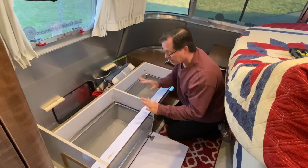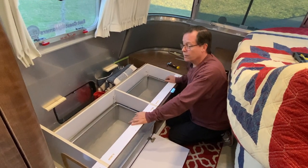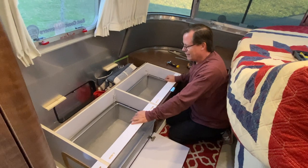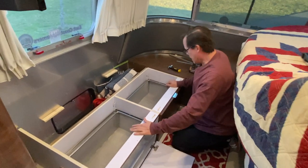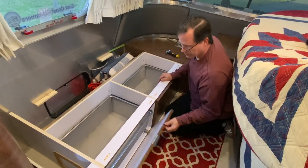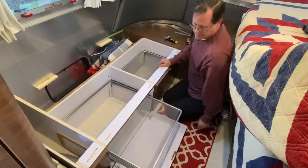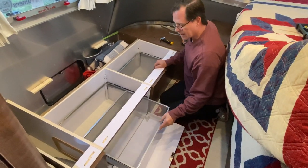We wouldn't have been able to do any of this if we didn't take this top off — there's no way we could have done this. The top has about a half dozen screws; it comes off and gives you total access to everything to work. It's awesome. So there you go — look at that. That's pretty great. You're bending over and getting on your knees — here I am on the floor of the trailer. This is how I used to have to get stuff out from under the beds on this side, but I don't have to do this anymore.